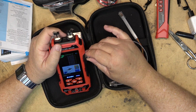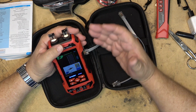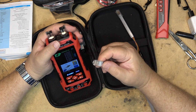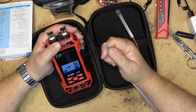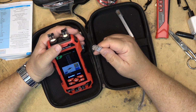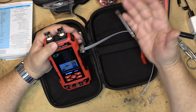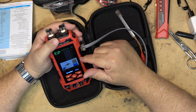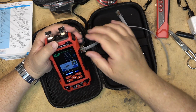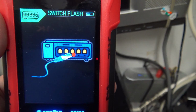I could use this at work because I quite often run into situations where I haven't done the wiring. It's a new home that's been built and the electrician has crimped on connectors, and we get trouble calls. TV is pixelating, things aren't working properly, the computer's running slow, we're getting errors. Go up there, plug it in, open cable, and look to see whether it's bad. You don't need any other test equipment, just plug it in, and that is it. It's good to go.